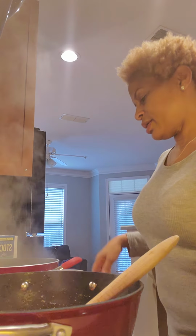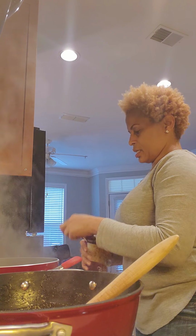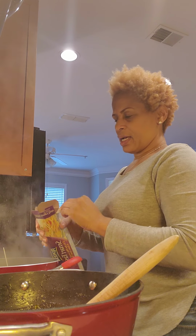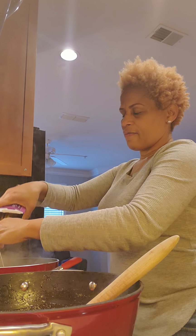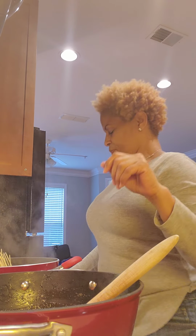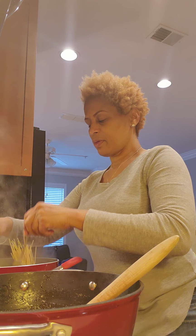Okay, so my water is at a full boil, and as it's boiling, I'm going to drop in my favorite pasta. What's also good with this dish, if you chose to, would be a penne pasta, because the penne pasta have the grooves in it, and it allows the sauce to coat the pasta.